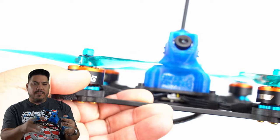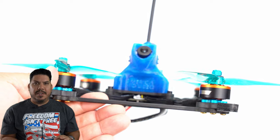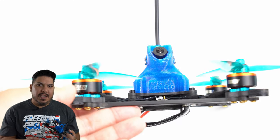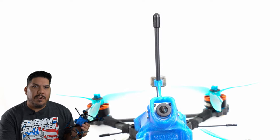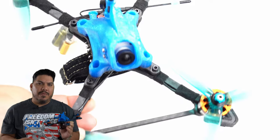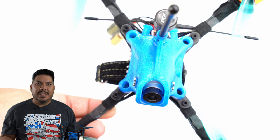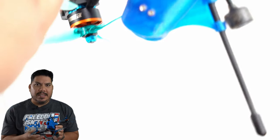Now, because of these risers on the arms, this is a little bit difficult to put together. And that's just a trait of the Merica design. That's not an HD or DJI thing. Mericas are always a little bit tougher to go together. They're always a little bit tougher to work on. But you've got to think, this is a high-performance machine. Is a Corvette or a Lamborghini or a Ferrari easy to work on? No, they're built for performance. So you have some sacrifices there.